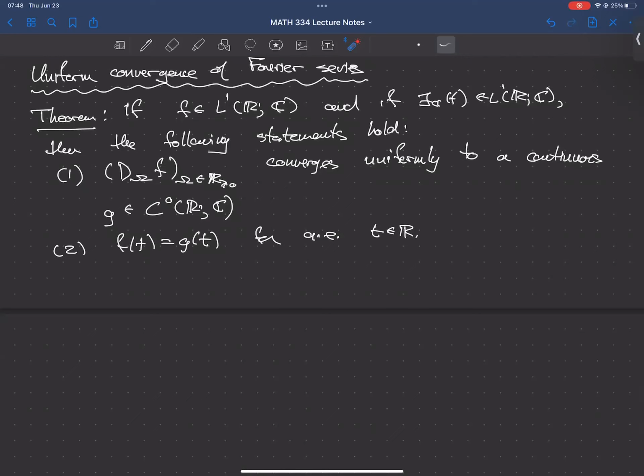All right, now, just like for the CDFT, this is a very elegant result. It has a nice set of hypotheses, and it gives a very elegant conclusion, but it's difficult to verify because you have to verify that the CCFT of F is in L1, and you would like some conditions on F which would guarantee that this holds. And just like for the CDFT, there is such a statement.